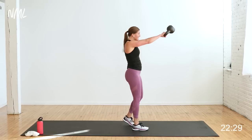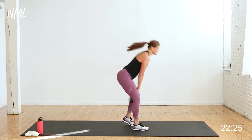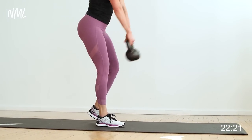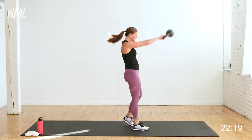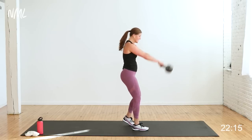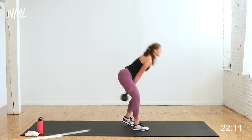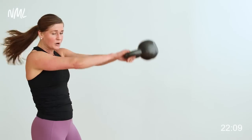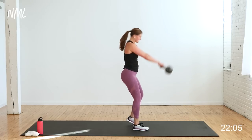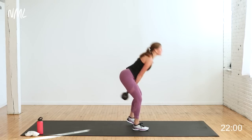I got 80 in that front left foot, 20 in that back right toe. Swing it. Yes, you are strong. You know what's good? What's good is you get a break after this. That's what's good. But you gotta earn it. You gotta earn that break. You gotta get that heart rate high. Come on, push it with me. Yes, you can. If I said 10 seconds, what could you do? Come on, finish, don't quit.